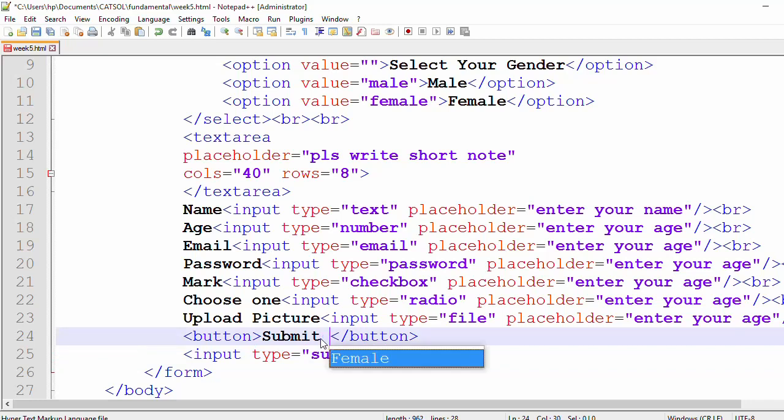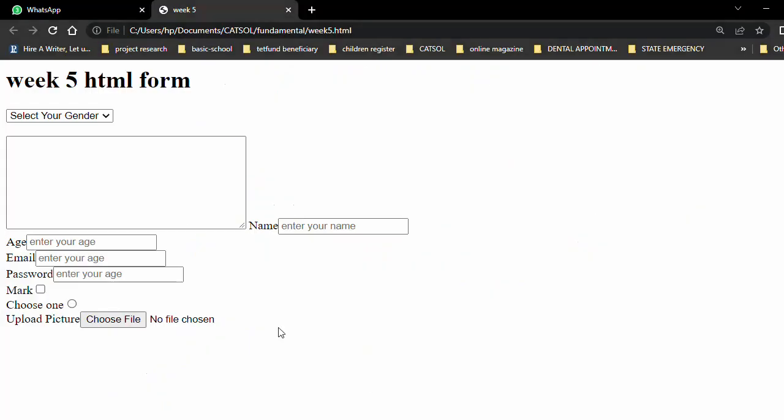Let me differentiate between the button and the input type. The difference is that this one is from the button, while with the input, when you don't specify a value, it will give you a submit type by default.